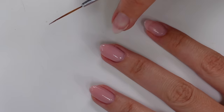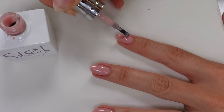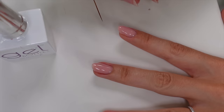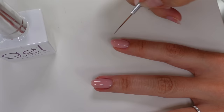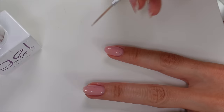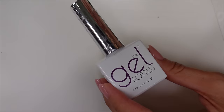You can use an e-file if you are trained in using e-files, but I find it easy enough just to soak off with acetone. With regular gel polish I would use tinfoil or tiny little nail clips to remove the gel, and I'd very gently buff the surface layer off so the acetone can penetrate easier. With this stuff I tend to use a soaking pot — that way I can lift a nail out at a time and use an orange wood stick to remove the soft layer as the acetone penetrates. Otherwise I'd need to keep undoing the foils to tackle the top layer. It still only takes me about 15 minutes, but the other great thing is you can do infills, so more often than not I'd do an infill rather than a full removal.